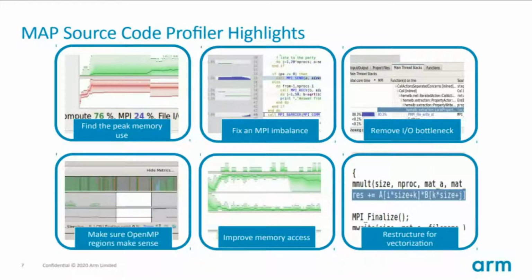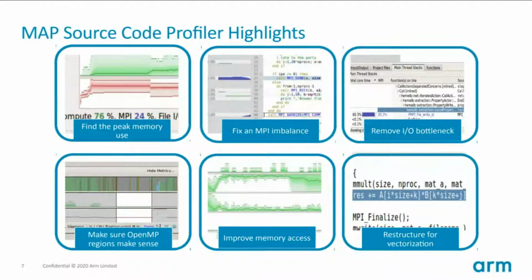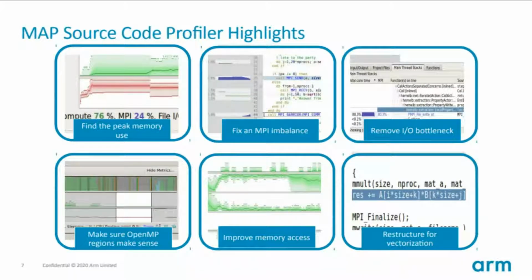MPI imbalance, this one's really key. Once again, one of the first steps on the performance roadmap is looking for cases where you're not distributing the work across the processes as well as you can. And we're going to go through an example of that one explicitly also. Very similar for I/O. I/O can be even worse, it's easy to have deadlock and bottleneck situations where you're not using the utilization well. And actually in my follow-up notes, I have a reference to a blog where we go through refactoring the I/O of an application from a raw I/O system to use HDF, which can greatly improve that and increase balance.